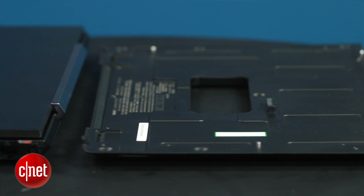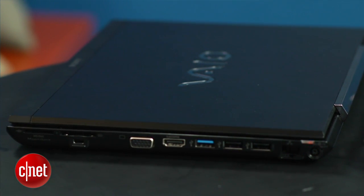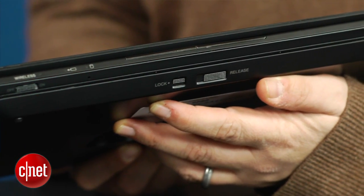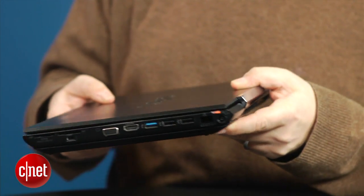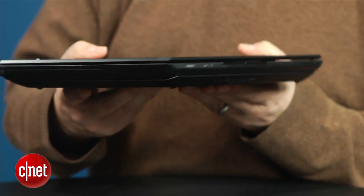You can get a slice battery for this that will upgrade the battery life to roughly double that, but it costs $150 and it bulks up the thickness. So what do you really want to do? I would prefer using integrated batteries and paying up for the battery life. A MacBook Air gets 7 hours of battery life, and when you have that out there, it's hard to deal with 4 hours internally.